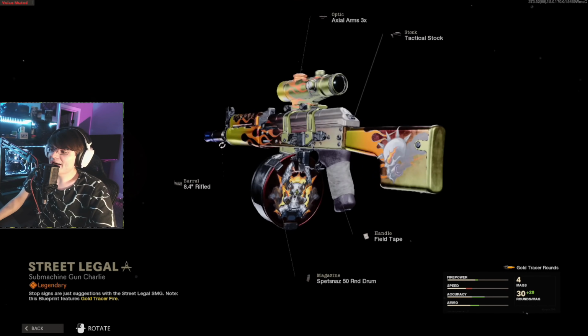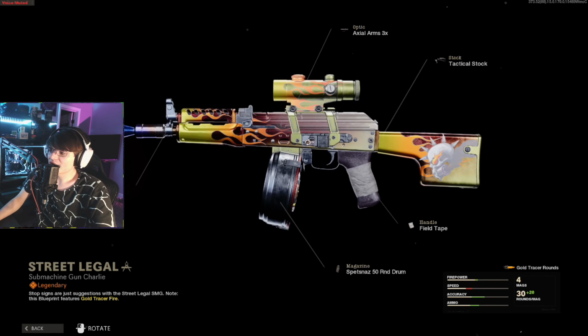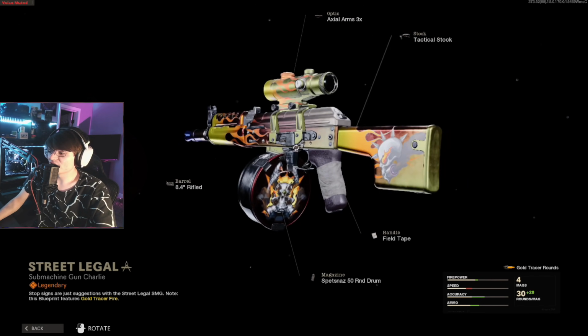Although the drum mag back here does kind of get this cool logo on it, and I really wonder if we're going to see this logo and the flames with Mastery camos. If the Mastery camo goes behind the flames, like if DM Ultra's underneath the flames and gold and all that stuff, this might actually look really cool, although I doubt that.